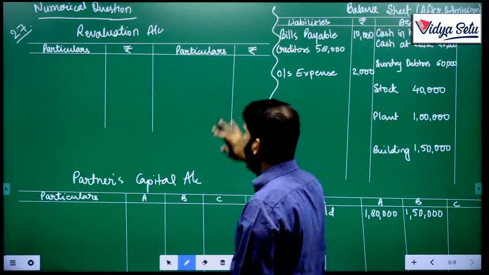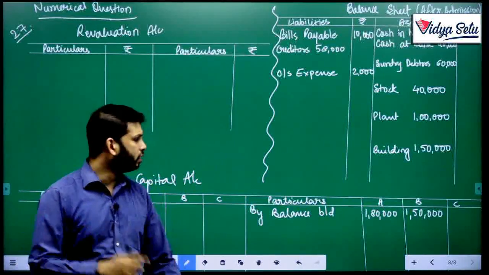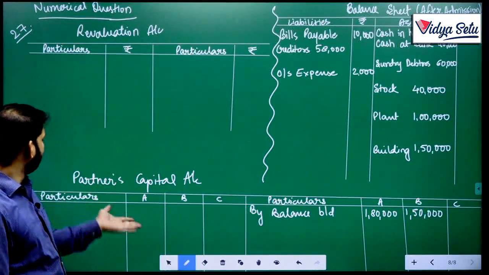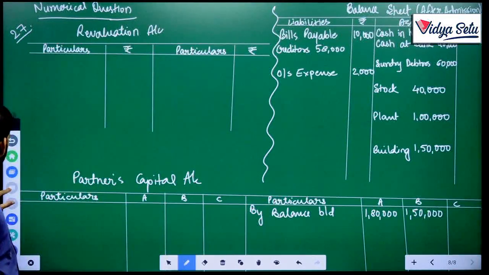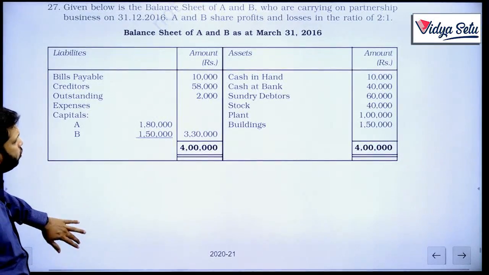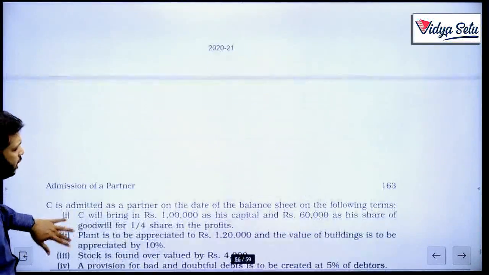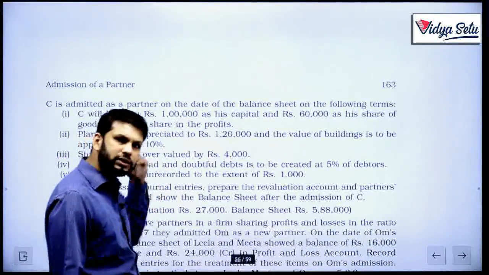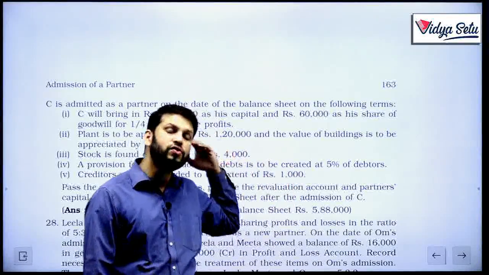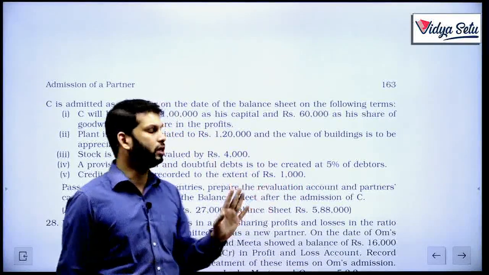Now we have copied our entire balance sheet at one place only. Now let's look, our balance sheet is done. We don't have to come back to this balance sheet now. What we need to do is the adjustments. Now do remember, these are adjustments, and if they are adjustments, they'll have two effects. If you follow these steps, you will never do it wrong.